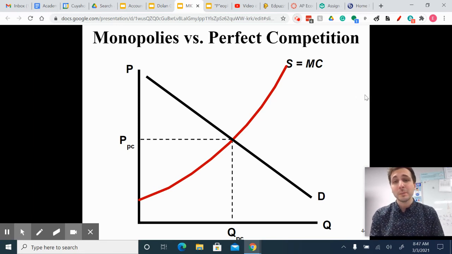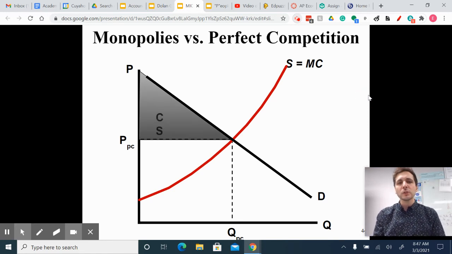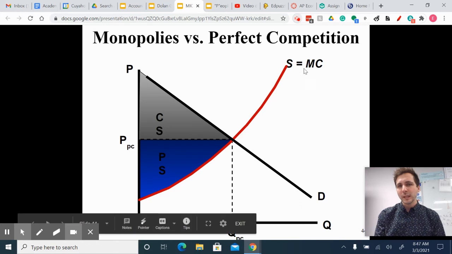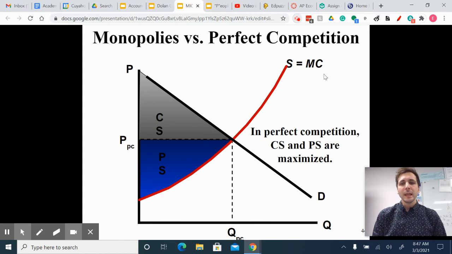We know in perfect competition, this is an industry, obviously, market, our consumer surplus is here, our producer surplus down here, and we have no deadweight loss because we're producing where demand equals supply at equilibrium. At this point, everyone who wants a good gets a good, and every business willing to produce a good gets a profit. So everyone is happy, completely allocatively and productively efficient at the intersection between sneaky supply, marginal cost, and demand. Okay? So there we go.